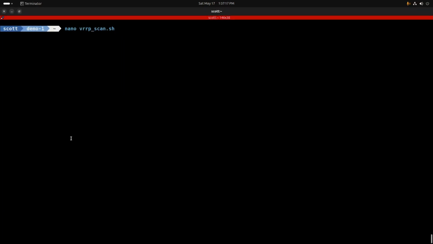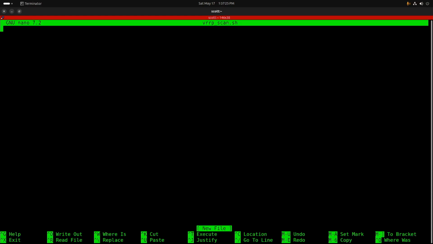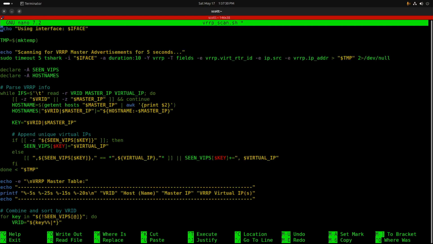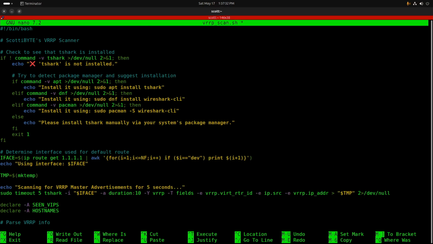In that particular script, I'm going to edit a file called VRRP_scan.sh. This is a bash script that I have developed, and I'm pasting the contents here, which will be in the show notes.